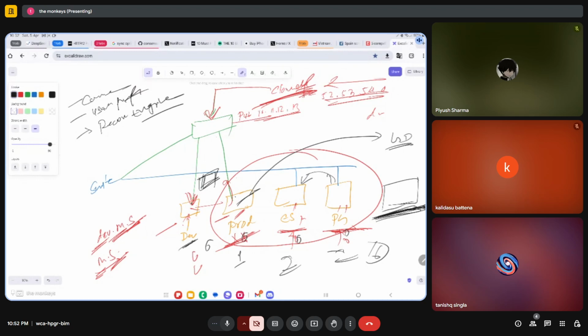So comments, user preference, and the recommendation engine. These are the three important things that we have right now. I'm not sure about the recommendation engine; we have one already, but we cannot deploy it directly. We need to customize it in a way. We'll see that. Comments is something that Kalidas is going to work on now.